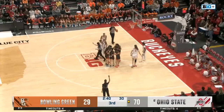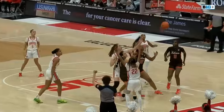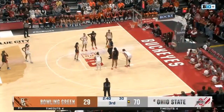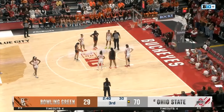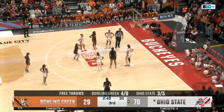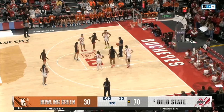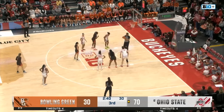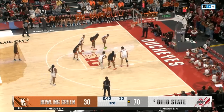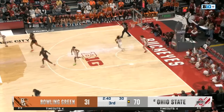It feels like Bowling Green is really trying to work their way inside now — really just knifing to the hole. Take another look: Velasco's got about three Buckeyes in her general vicinity, just able to get to her spot, get to that block, and draw the foul. A lot can be said about that. Especially with Taylor Theory — that was her first personal foul of this one. We've seen there be a couple chances where she's had her hand on the ball for a jump ball, or she can get the swipe. Very rarely do plays like that result in her actually getting fouled — that's how sure-handed she is. And Velasco comes away with two free throws.